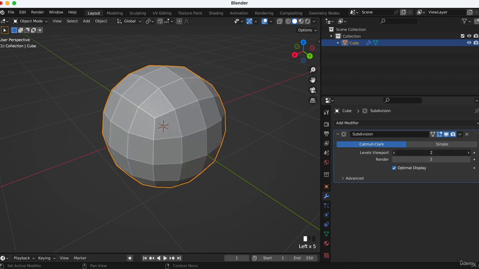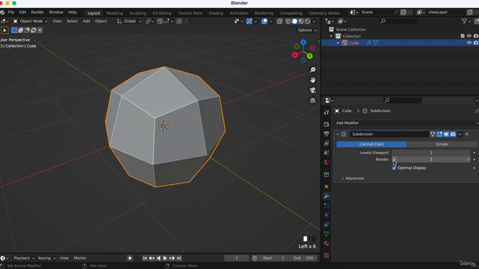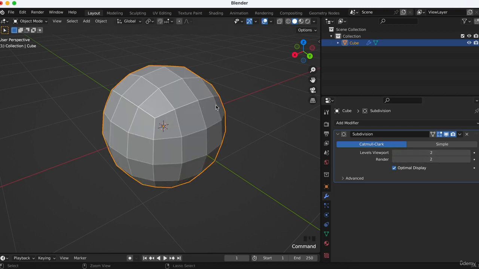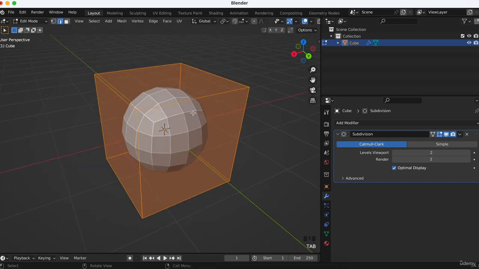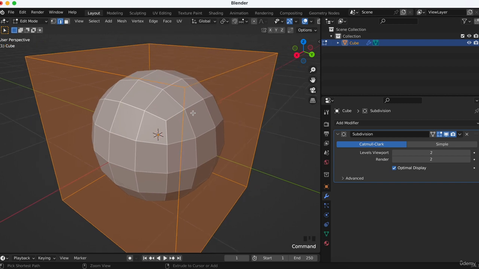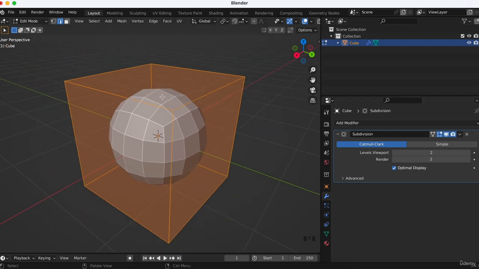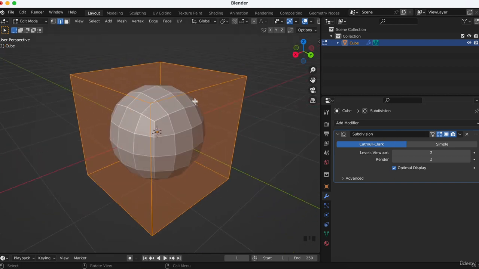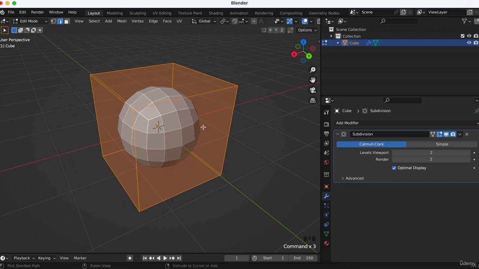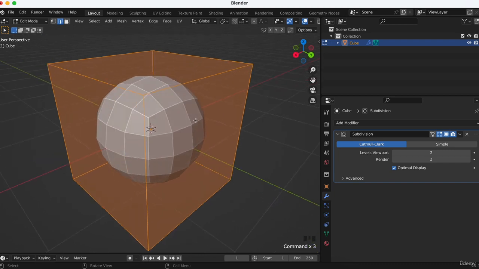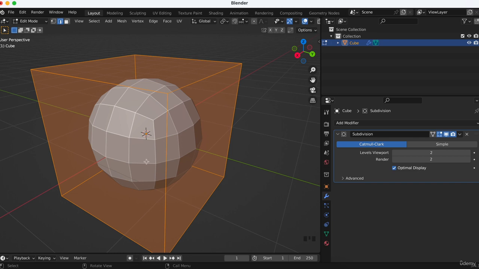So we are going to make a die, and it's going to be really easy. When we go in edit mode with Tab, you see there is the cube that we put, and the subdivision modifier is not applying the geometry here, it's not applying the circle that it created, it's just the cube. So you can move the shape of the cube, and it's going to move the shape of the subdivision.